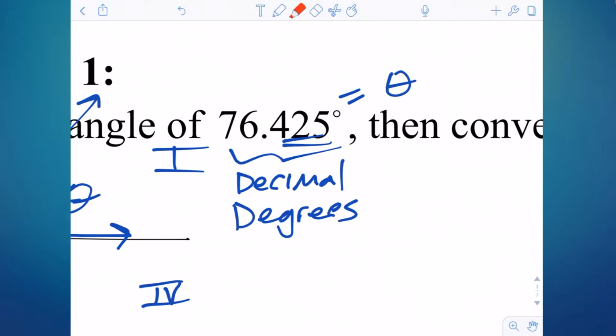But there is another way to represent fractions of degrees, just like there's a way to represent fractions of an hour. If you ask your friend, hey, how long were you waiting for me? He'd be like, I don't know, about a fifth of an hour. And you'd be like, I have no idea how long that is. Dude, what does that mean? Do the math for him. How long were you waiting? 20 minutes? 40 minutes? A fifth of an hour? 12 minutes.